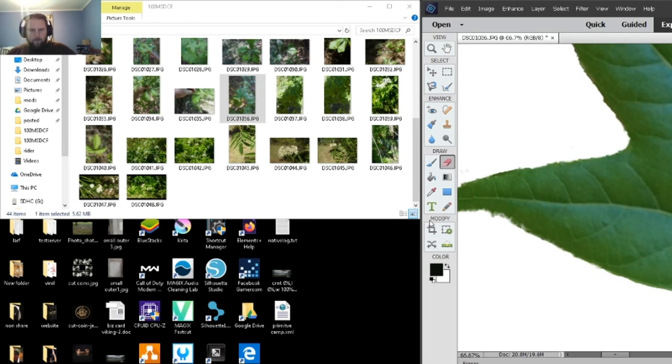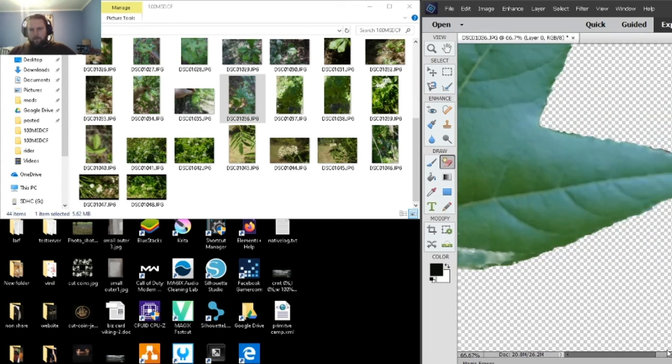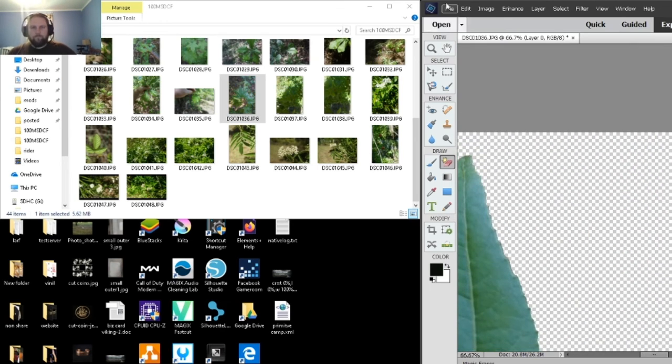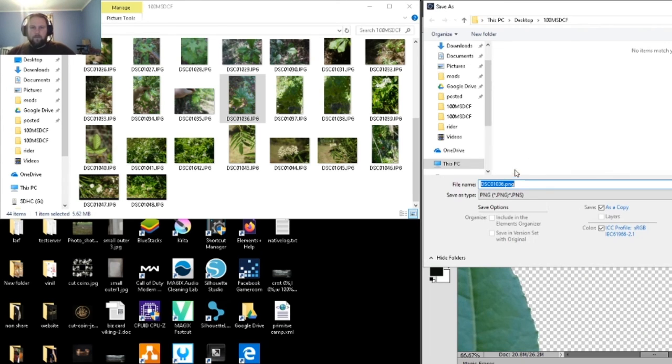Okay, so now I'm going to do the Smart Erase, and I'm going to erase the background because I want this to be a nice clean PNG. I'm going to go ahead and save as. I can't spell. Leaf 5.